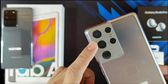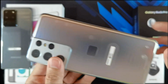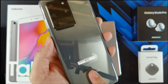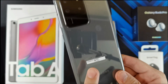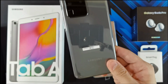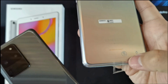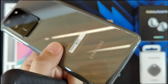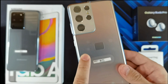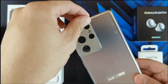So this year, there is a protective film cover that you have to remove prior to using the camera, and of course, the usual back protector. If you've noticed on my S20 Ultra last year, I still didn't remove the protector at the back, partly because it's more for added protection, and I've been using a case on this one, so you're not going to be seeing that plastic cover at the back, so I didn't mind taking it off. I just got off this part over here, so at least it doesn't catch on any of the cases. But that's just me, guys, so let me know in the comment section down below if you actually remove the factory applied temporary protector. But of course, I'm going to be removing the one on the camera.